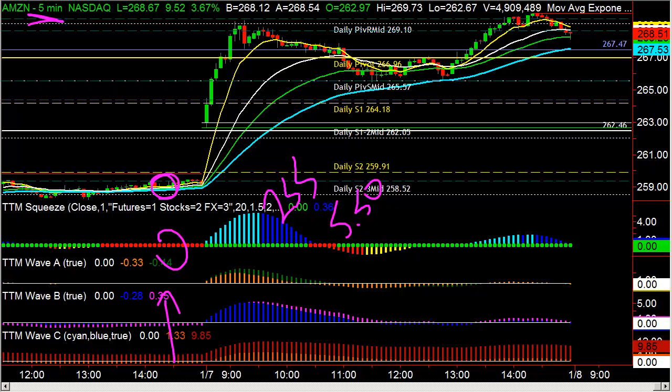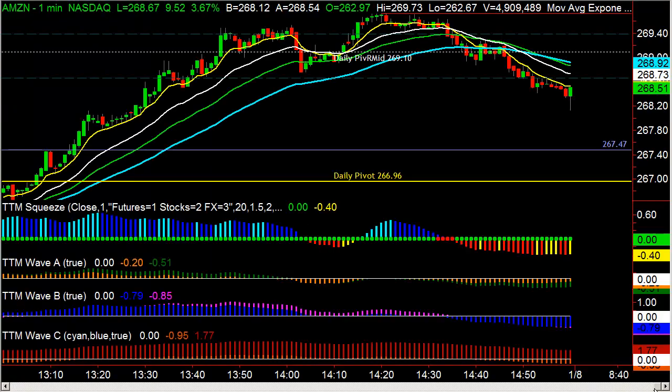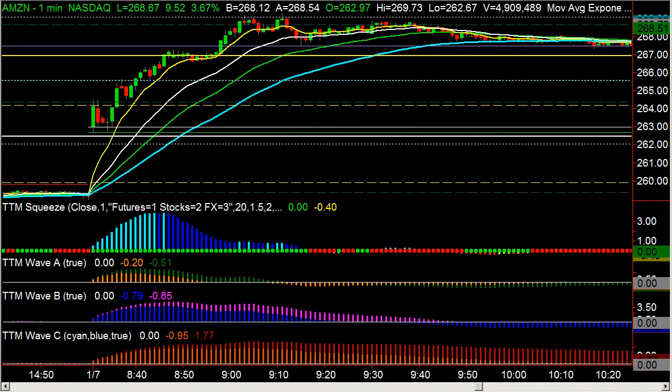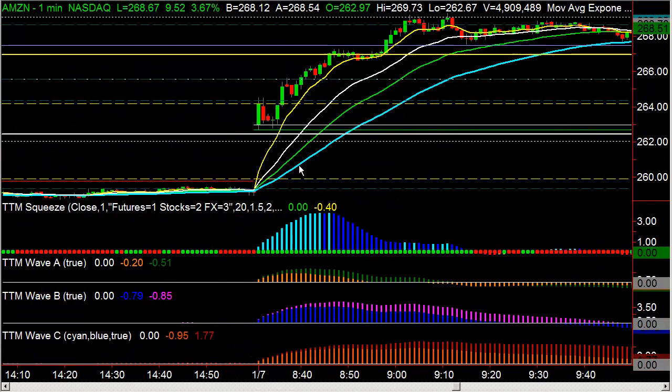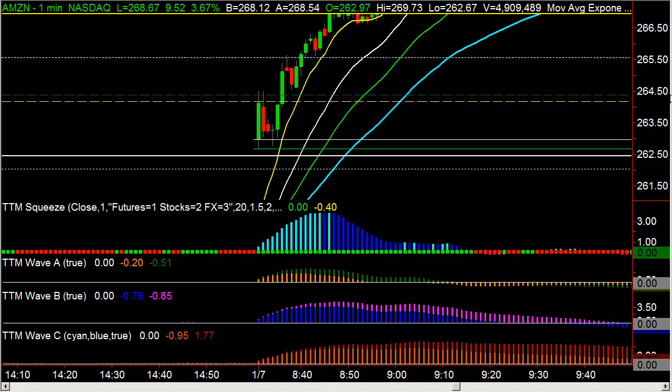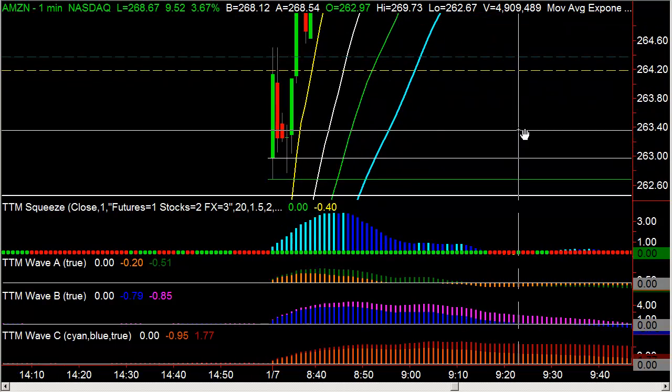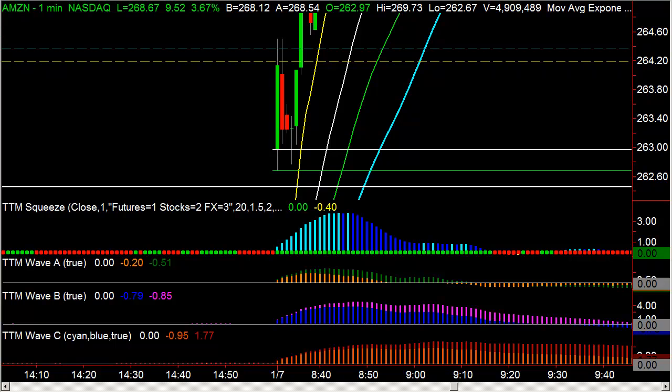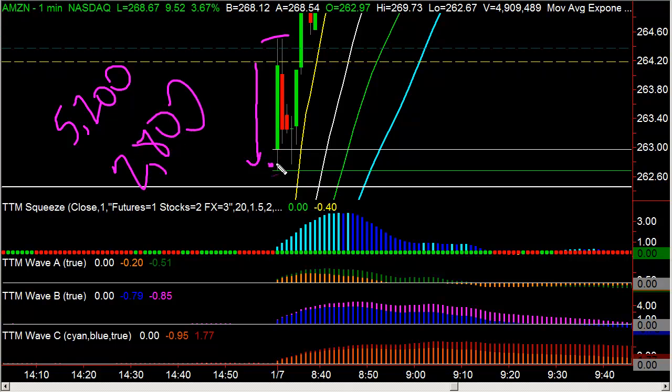Well, I was talking to a couple people, and they were looking at a 1-minute chart. I highly recommend not looking at a 1-minute chart ever. And what happened here, it doesn't look like a big deal, but let's take a look at this real quick. This is what it looks like in the morning. Amazon gapped up and then went to 264.20, and a guy in our room was looking at his P&L, and it was up like $5,200. He's like, woohoo! And then suddenly it plummeted over $2, and the P&L is like $2,800, and he panicked and dumped it.